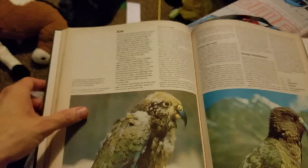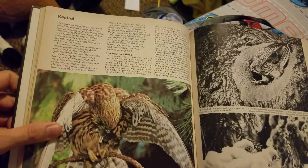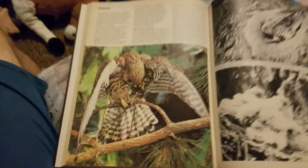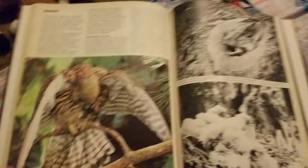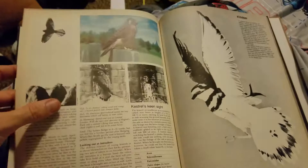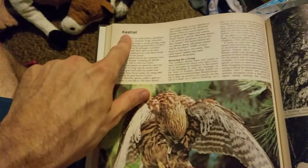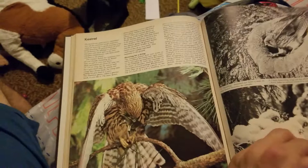Here's a katydid — we see these everywhere in Ohio. They've got frequencies of their sounds in here, that's pretty cool. There's a kea, K-E-A. And there's a kestrel — some form of bird with a short beak. It says kestrels are small falcons, so it's more of a falcon.